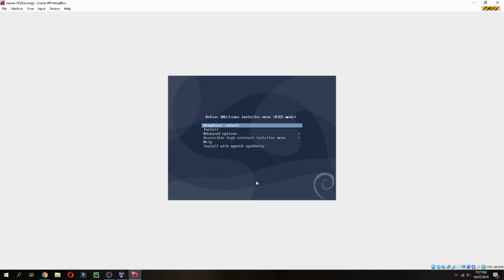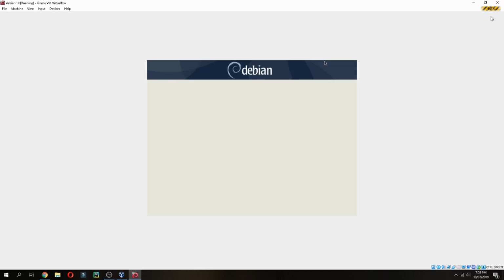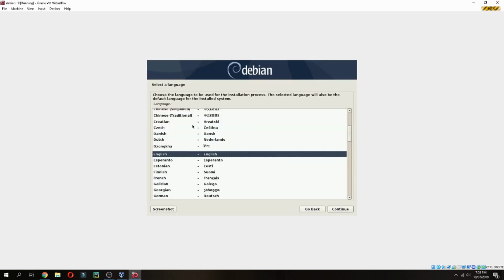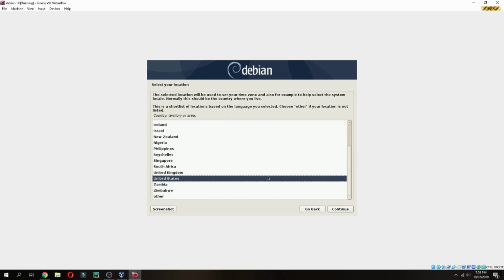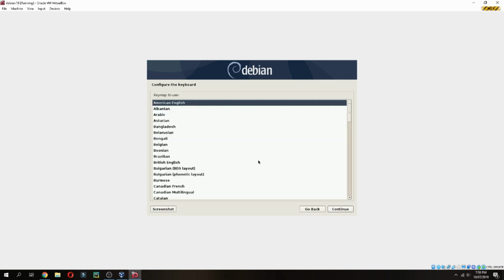Now it will boot to Debian. So graphical install and enter. Select language, English, continue. Select your location, choose your location and continue. Choose keyboard.